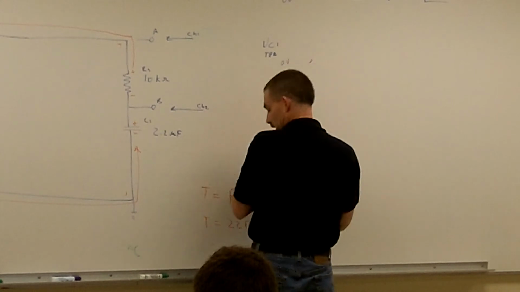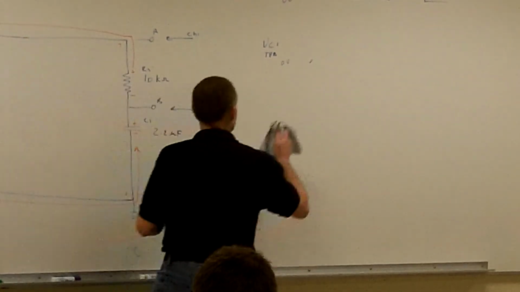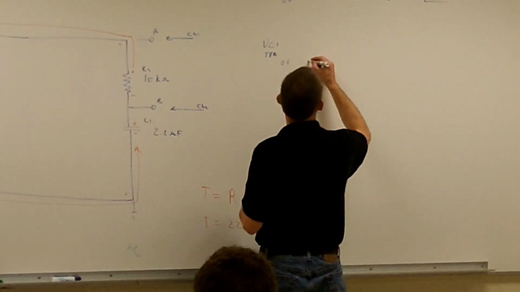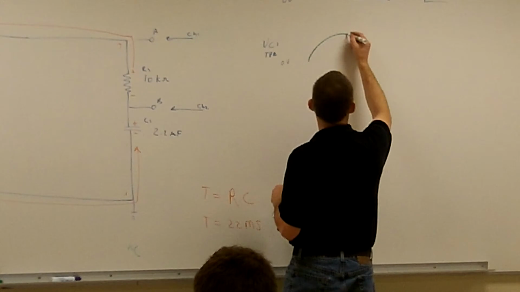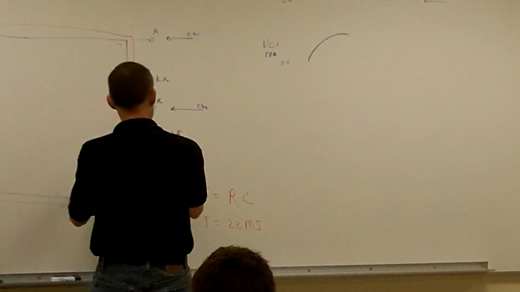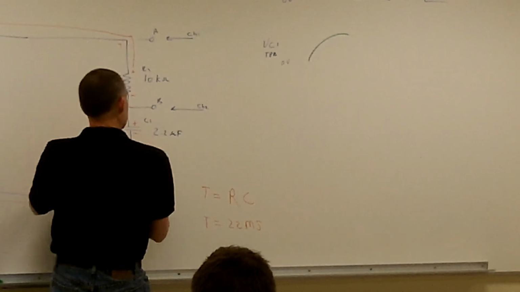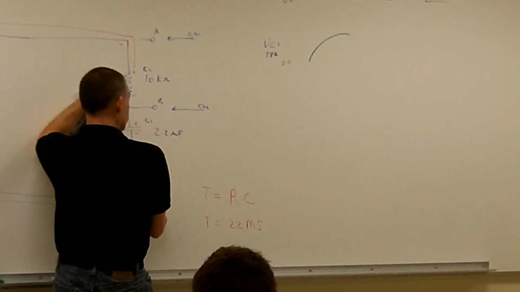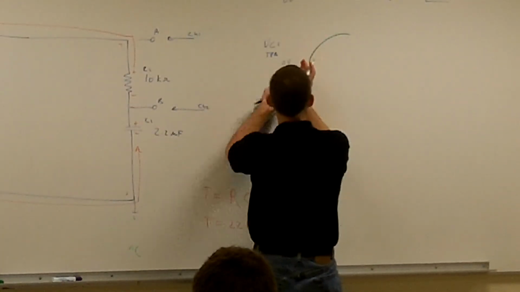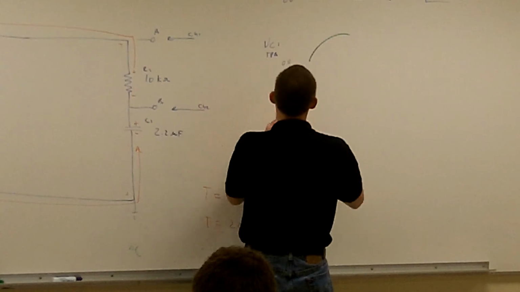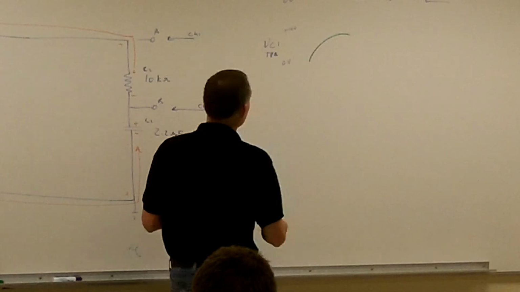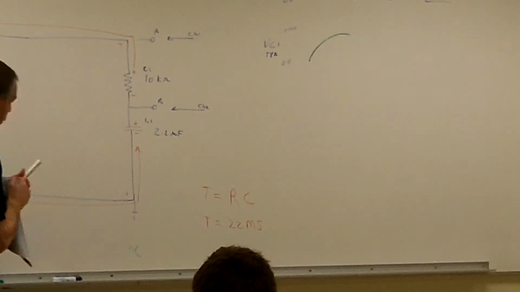And then it's going to start to charge up to its full capacity after 5 time constants. So that's going to be equal to my 5 time constants. As I'm watching that voltage, that capacitor is going to start to charge, then it's going to act like an open, and it's going to take all of its voltage. Starting from 0 volts, it's going to go up to my positive 10 volts. And at that point, all the current in my circuit is going to stop.